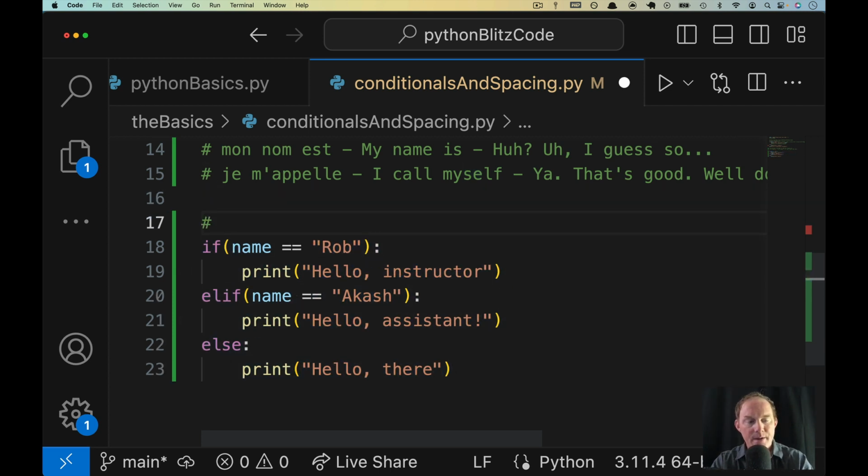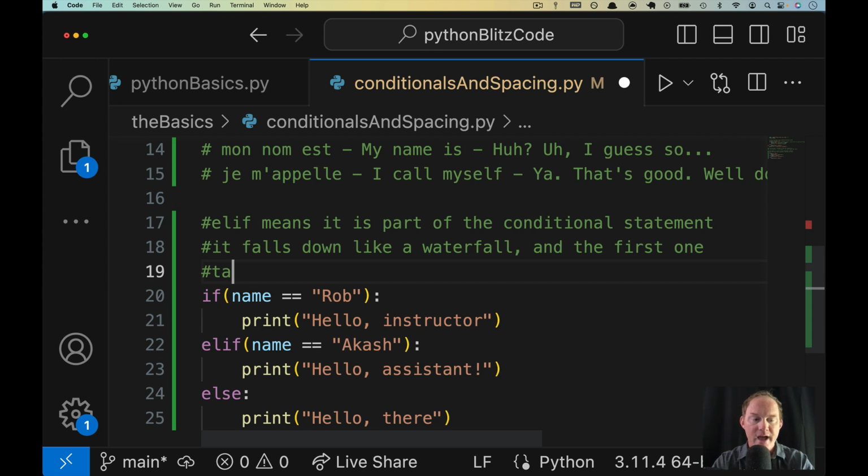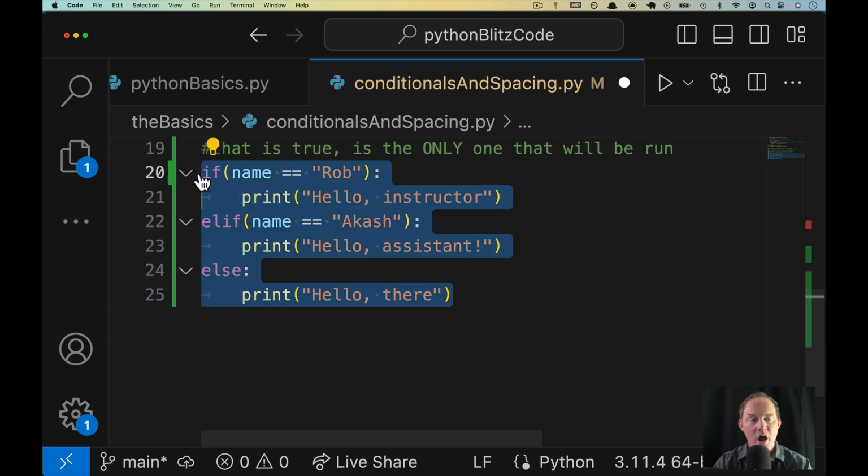Elif means it is part of the conditional statement. It falls down like a waterfall, and the first one that is true is the only one that will be run. The reason I say that is because I'm going to give you contrast here.